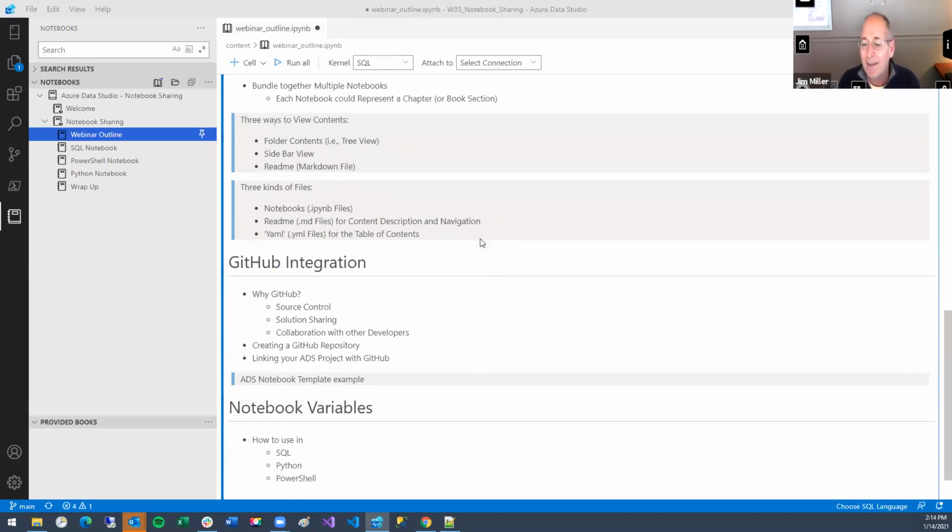Okay, so 3 ways to view the contents. There's also 3 kinds of files that are involved. We've already talked about 2 of them. Notebooks, of course, this is the core. The README files, which is a nice way to annotate, to provide images, better descriptions. And then finally, YAML files. And YAML files are really the glue for what you see rendered in this sidebar.